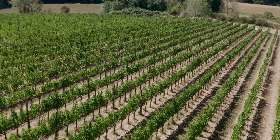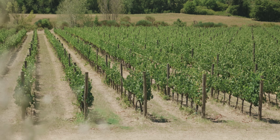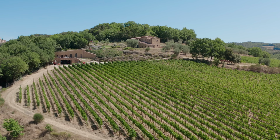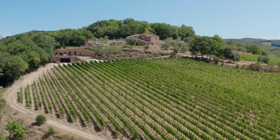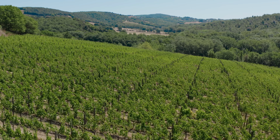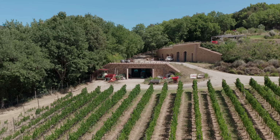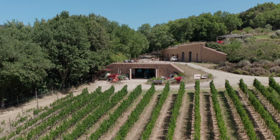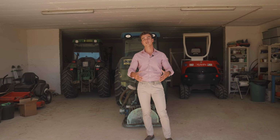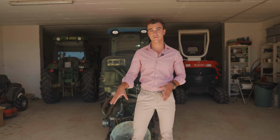Also, the way the vineyard has been set up is very impressive. In fact, there are 6,250 plants per hectare, for a total of 25,500, which is more than the usual vineyard. And it's 4 hectares equal to 6 hectares of a traditional vineyard. The whole vineyard is also equipped with an irrigation system. The property is sold with everything included. Also, all of the machinery I will show you and these tractors to work the ground.